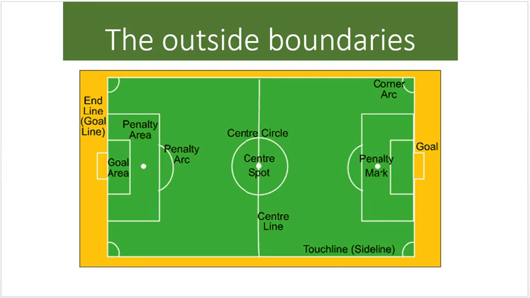When a corner kick is awarded, the attacking team must place the ball within or touching the line of the corner arc. As long as some portion of the ball is within the corner arc, it's an acceptable placement of the ball. The entire ball doesn't have to be inside of that arc.